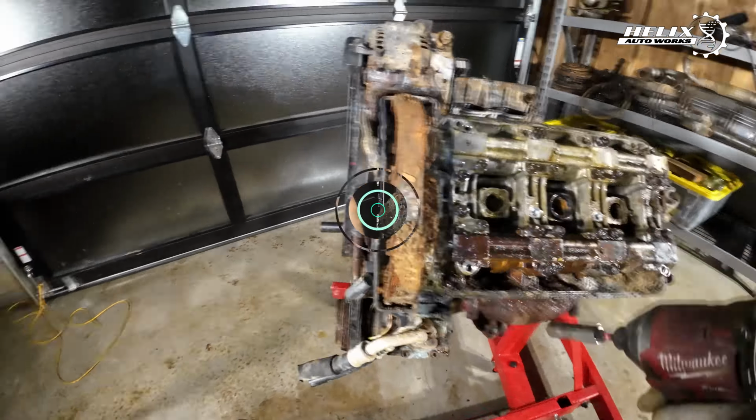We're back at it. I removed the alternator. I was kind of stuck with this bracket. The bolts were fairly rusted, so now I'm gonna remove this bracket, remove this pulley, AC compressor, remove these covers right here, remove the cam gears. They look pretty crazy. You guys are gonna be seeing this with this camera a little bit closer.